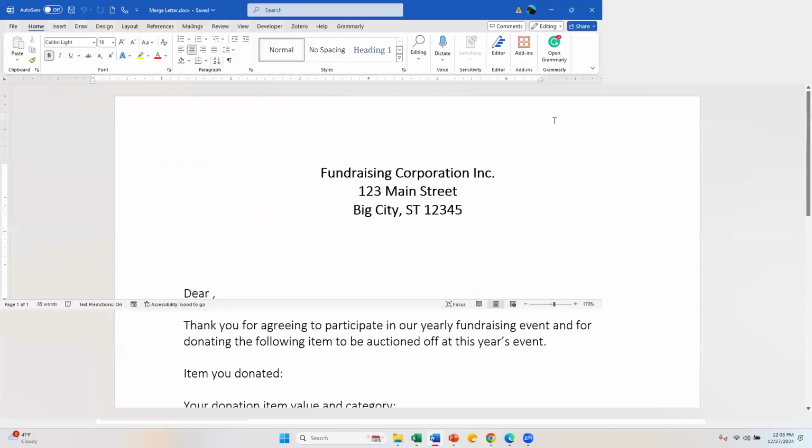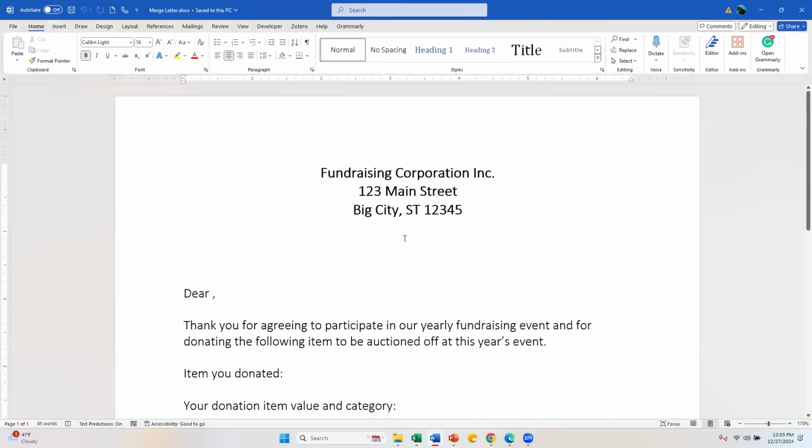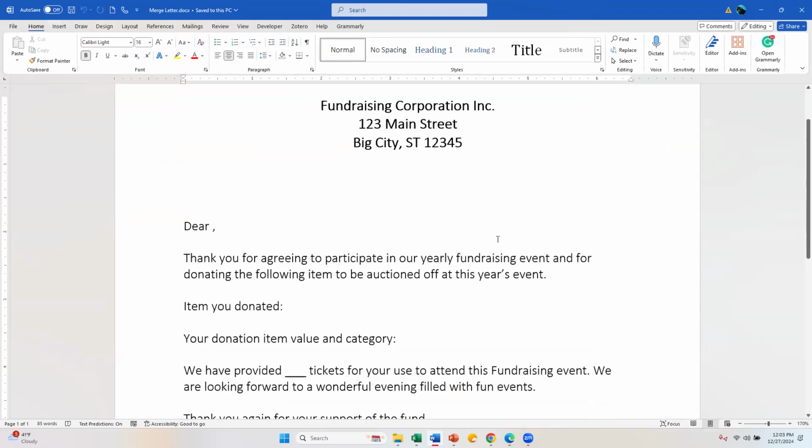I'm going to show you the two files that we will be working with. I have just a template here for a fundraiser that folks have donated an item to. And in this letter, we are thanking them for their participation.